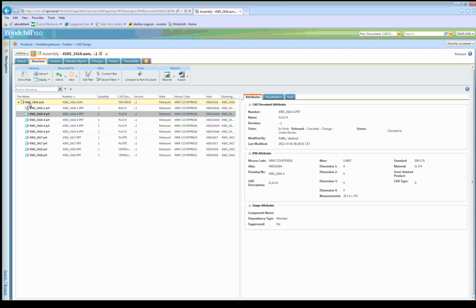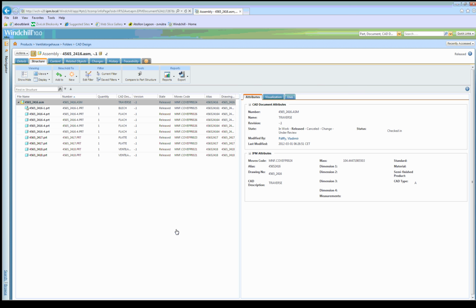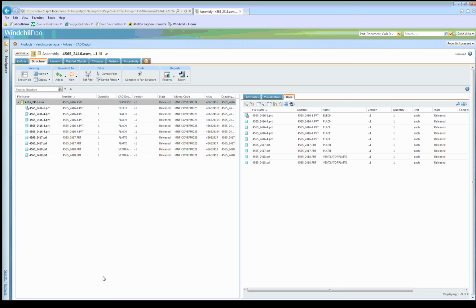If I click on an object in the structure, on the right side pane I can see information like on the details page of the object. So there are CAD document attributes, my company attributes, and the usage attributes of the object.